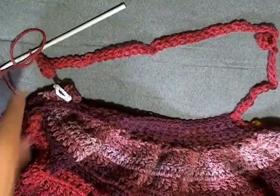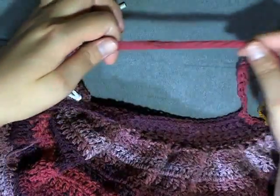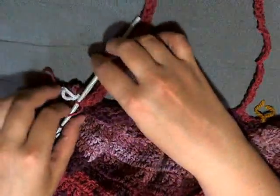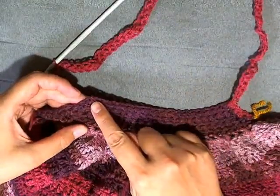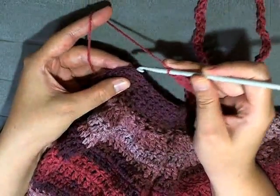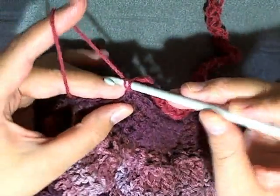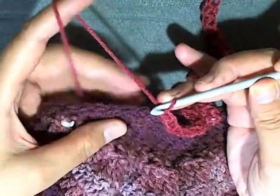Okay, once you've gotten done with your foundation single crochets, make sure that it is not twisted. Best to just lay it flat and follow your chain down, straightening it out to make sure there's no twist in it. And once you've done that, you've connected it from this side, you want to connect it on this very corner as well, on the opposite side here. So once you know it's not twisted, you go into this very corner stitch, and you can single crochet attach by pulling up a loop and single crocheting. You're attaching it as well as you're starting to go down the side.